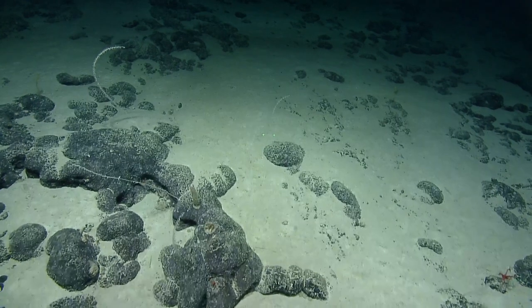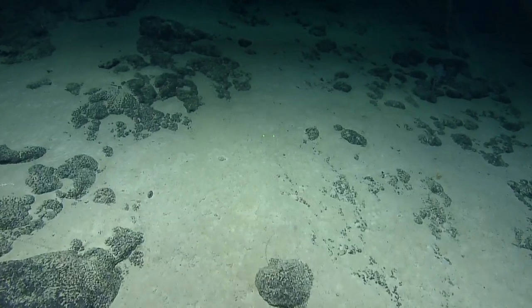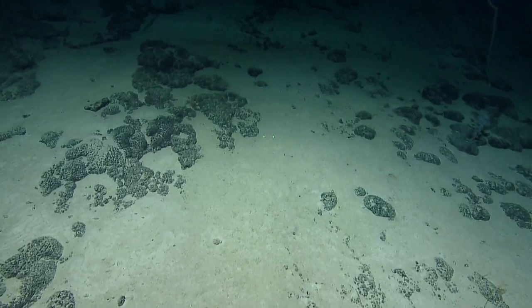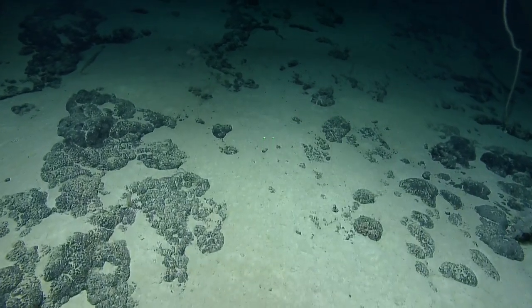But I suspect as we move up, even if, I don't know, how much more do we have to go to the summit? So maybe 50 meters? 40 or 50 meters, yeah. So I suspect we might not see too much of a different transition as we move up to the summit, but you never know.